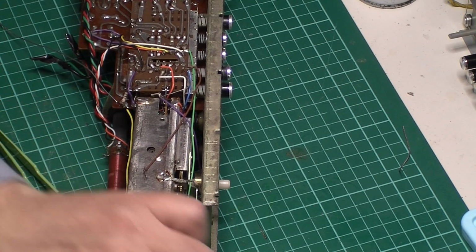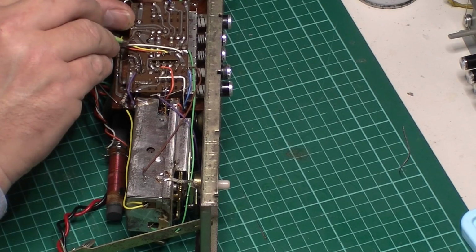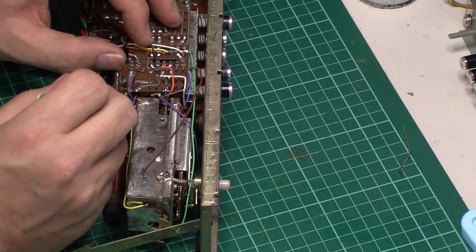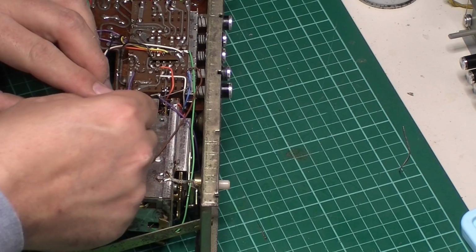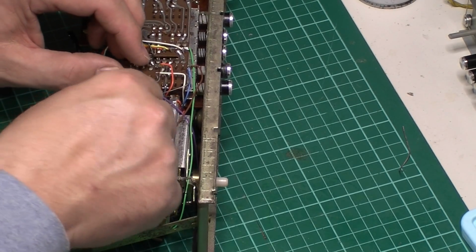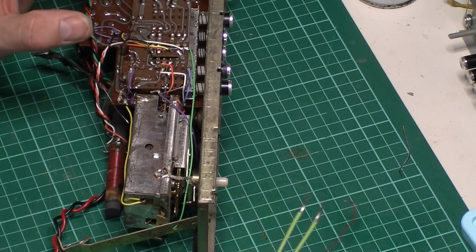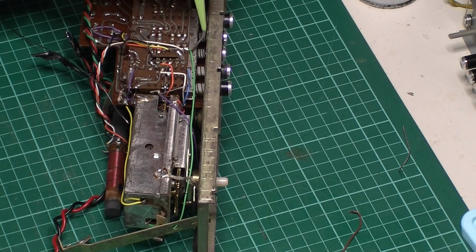Right, let's have a look then. So they'll come out. There. Got a couple here. Come out. Try and keep the wires roughly where they went. Here, so that'll come off, green wire.